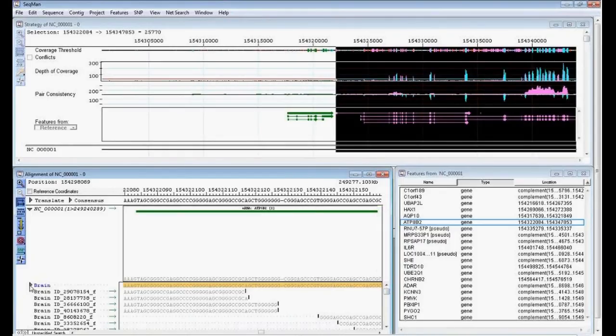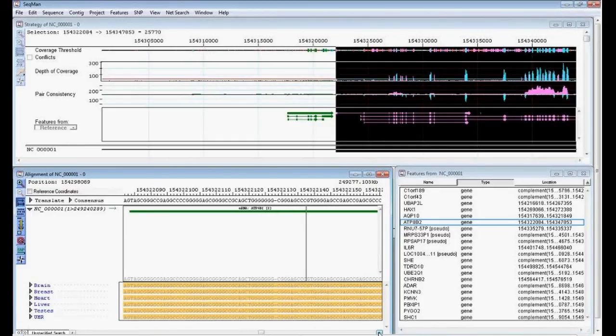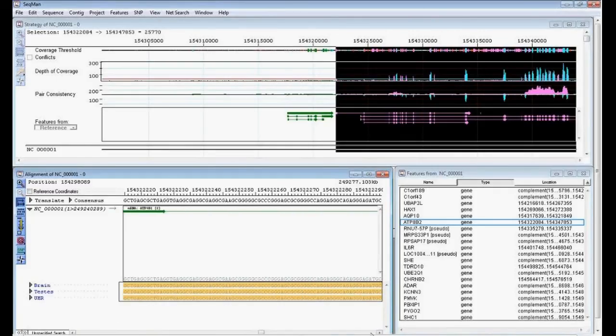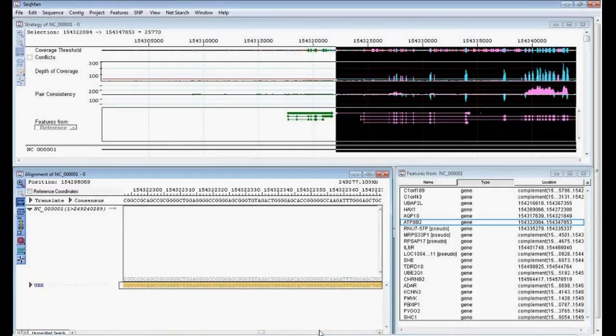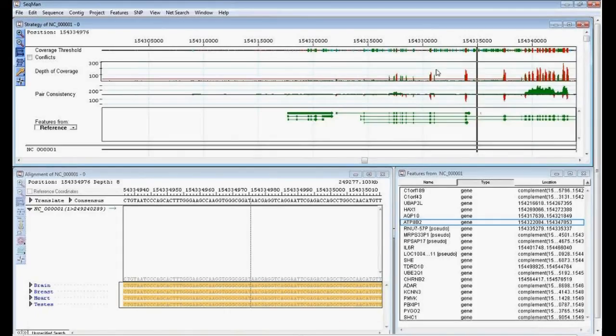I'll collapse these so that it's a little bit easier to see the sample names in the alignment view. So you can scroll. And in the strategy view, you can see the histograms and the coverage at that specific location.